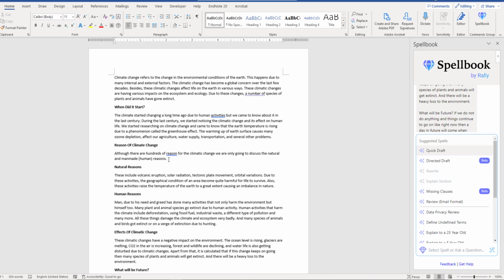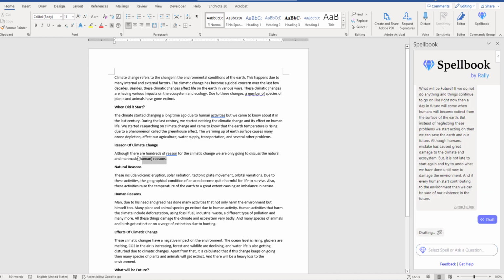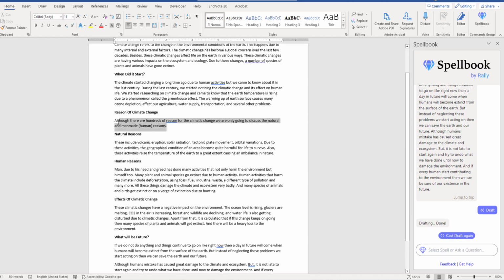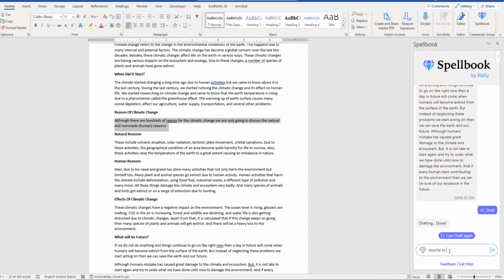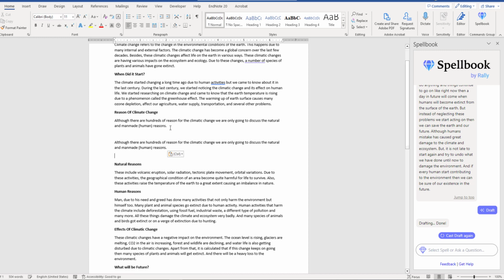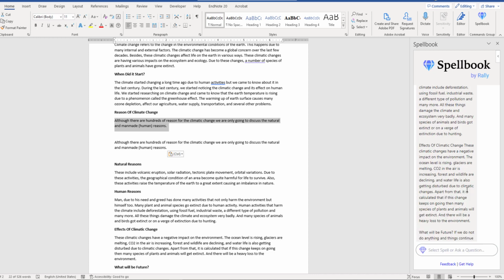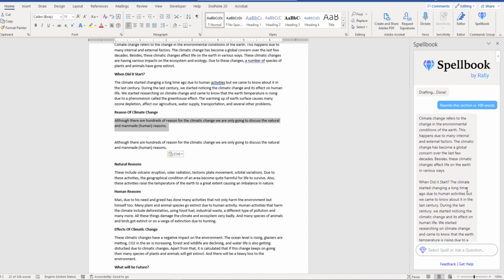Moreover, you can ask the add-in to detail out certain things. For example, I want this section to be in a bit more detail. So I have selected it, and then I'm going to ask the software to rewrite in a bit more detail. But before that, just for comparison, let me copy this thing over here so that we can compare whether the software has changed something or not. So I have just made a copy of these two lines over here. And now once again, I'm going to select it and ask the software to rewrite this section in 100 words. So here it is. It has rewritten this section in 100 words.